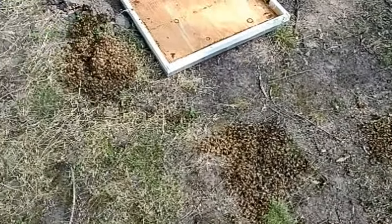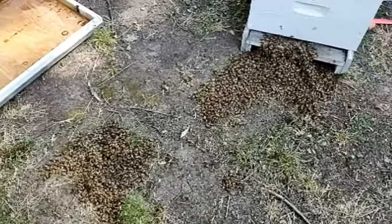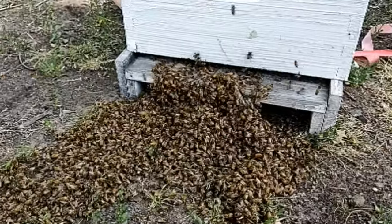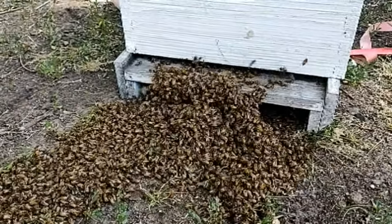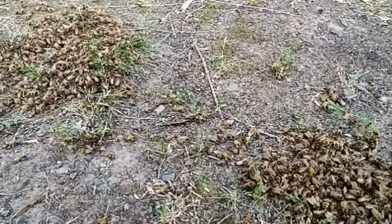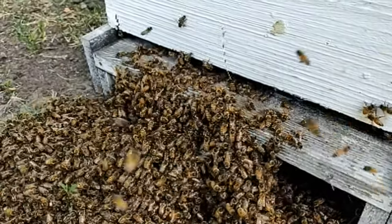If you look, you can see the marching — it's not fast, it's slowly picking up, but they're going all the way from the bush and the bee traffic is headed through into the colony. It always reminds me of people at a stadium after a football or baseball game — I wonder how they all make it through that little door. It just takes time. Traffic is really picking up. I'm thinking they're going to move right in.